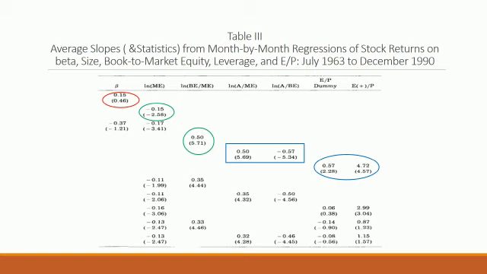In short, their results suggest that the relative distress effect that is captured by book to market equity can also be interpreted as an involuntary leverage effect, which is captured by the difference between these two variables.